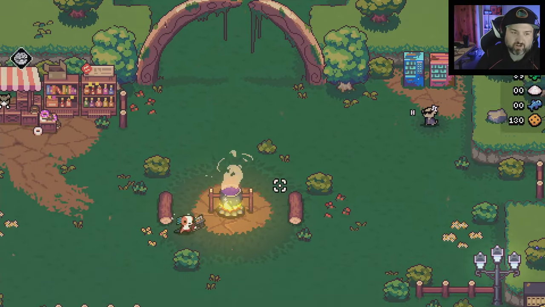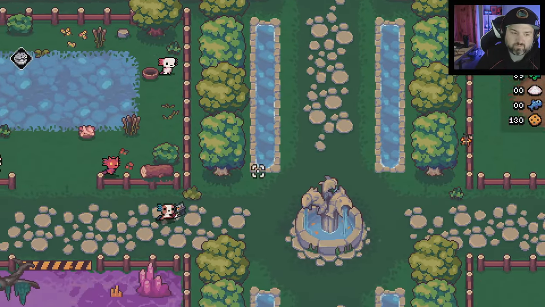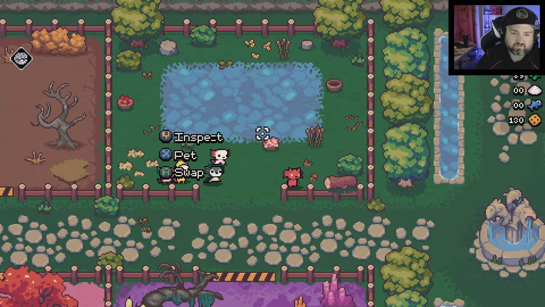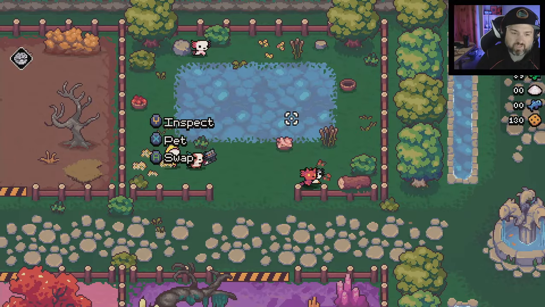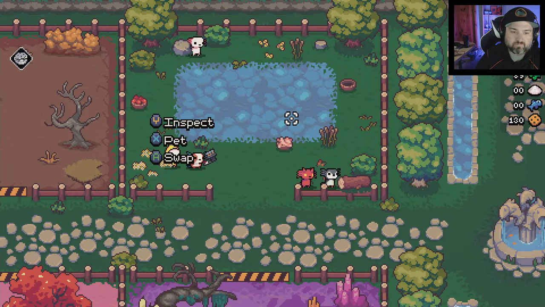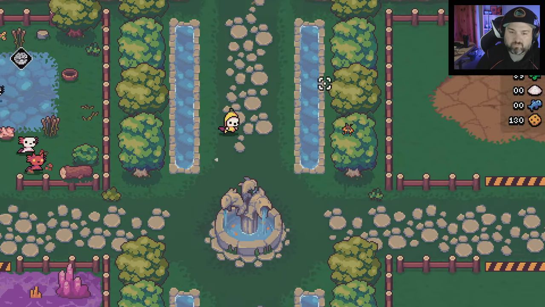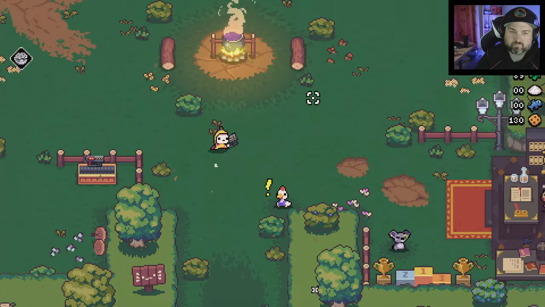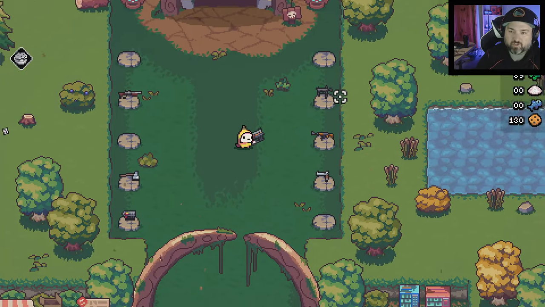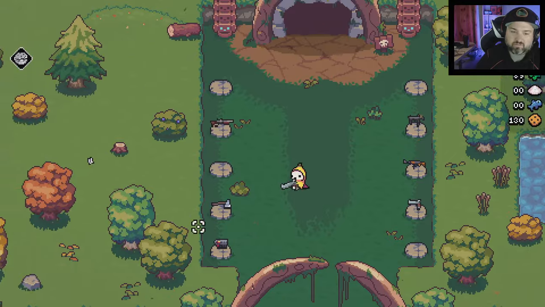Okay, let's try a different character now. I think we're on a roll. So the cultist or the banana? Pengu or banana? What is the banana's name? Almond? What? We are the banana. And we are going to be a pistol-wielding banana.